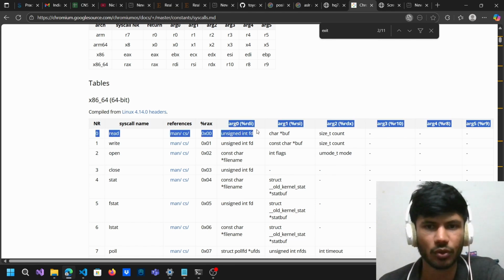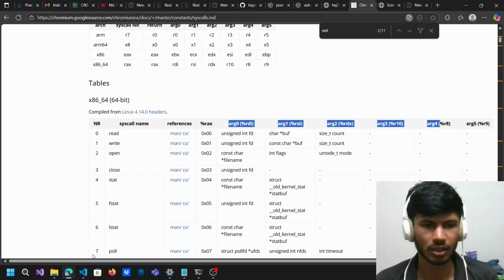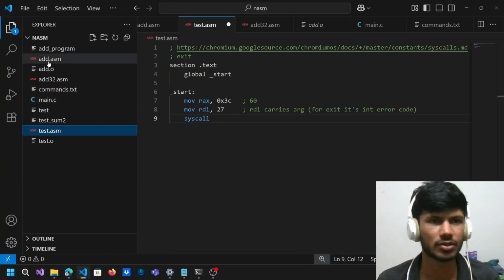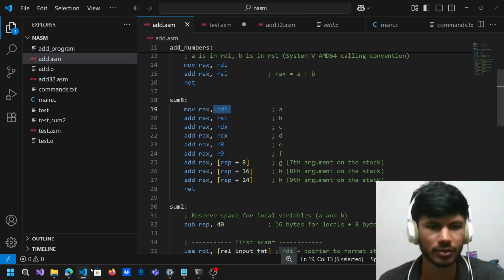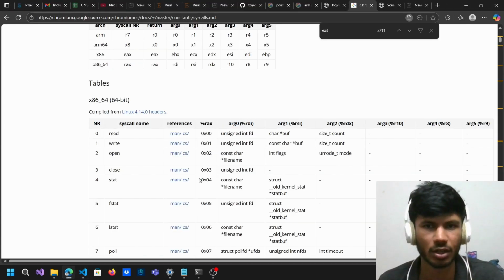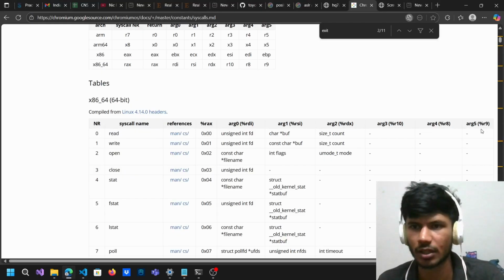Then argument is 0. See, this is your 64 bit. See, remember this: RDI, RSI. Argument 0 is RDI. See, argument 0 is RDI. Argument 1 is RSI. Argument followed by till R9.